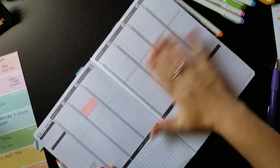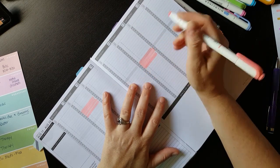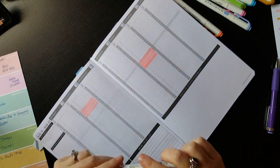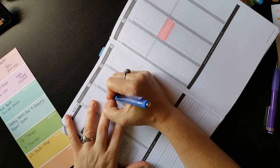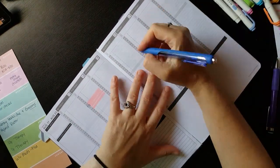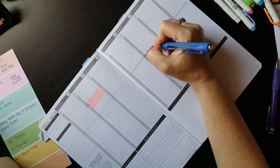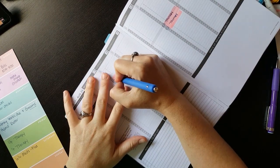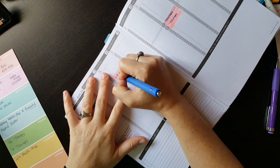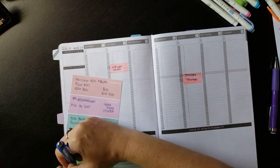In all of this, my family has always come first. I can plan my due dates and my deadlines for my online content, but my family is my priority in it all. So when new events and appointments come up throughout the week that weren't originally scheduled for, I end up rearranging things and it gets very messy. I think this is where I was having a problem with those really beautiful spreads, the spreads that I was trying to make work for me, and they just weren't.